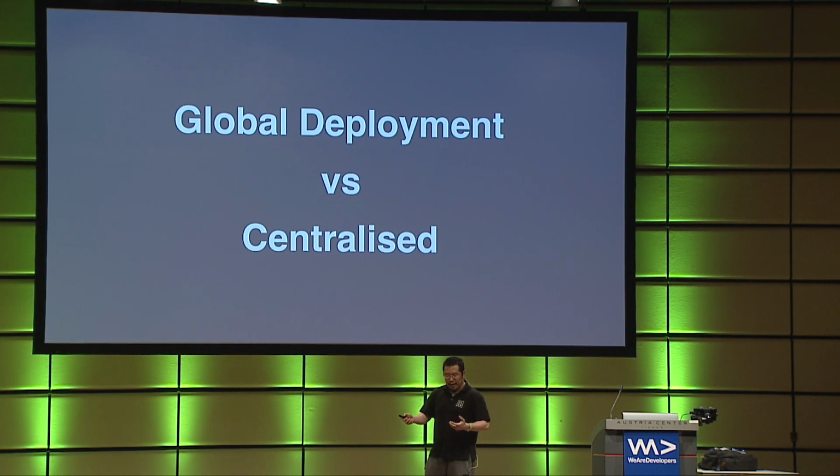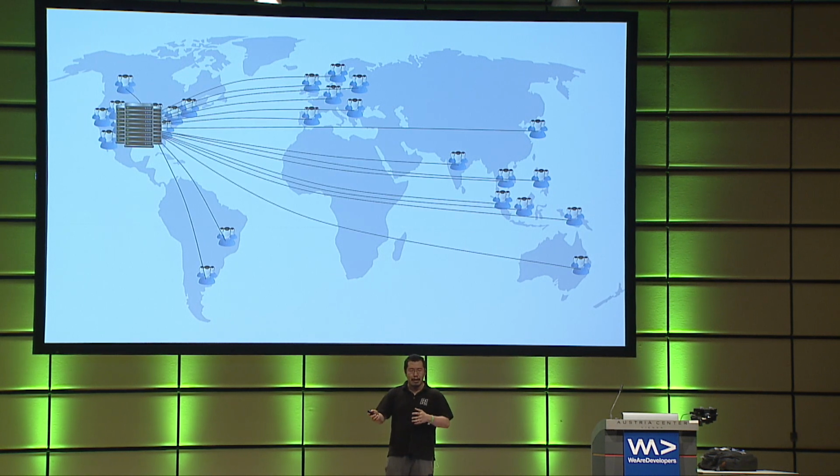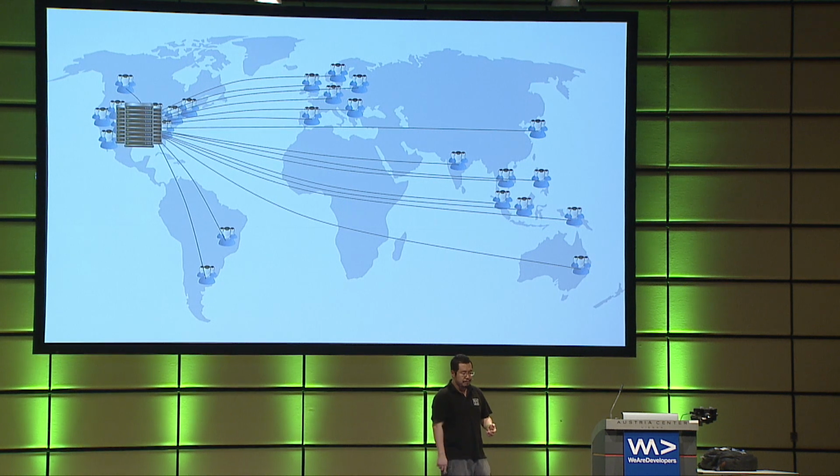So the first question we had to answer was, do we want to have a global presence in terms of infrastructure, or do we want everything out of one region or one continent? For most of the web or mobile applications, even when you have a global presence in terms of user base, you can still get away with having all of the infrastructure running out of one region. Typically, that would be in the US. And you can bridge the gap in terms of the user experience and latency with CDNs and edge locations that you get with cloud providers.